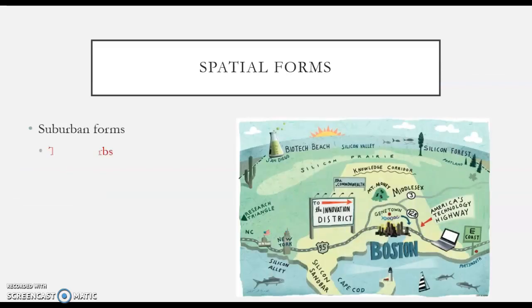A third type of suburb is known as a technoburb. And a technoburb, again, is socially and economically viable, found on the periphery, and oftentimes an exurb, meaning that it is excluded from a metro area. What we're looking at on the map is Route 128 outside of Boston. We have in the background, you see Silicon Valley, Biotech Beach, places like Fishman. These technoburbs, again, are areas that grow outside of our city. So they fall into that suburban definition.